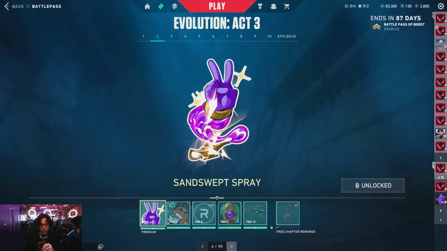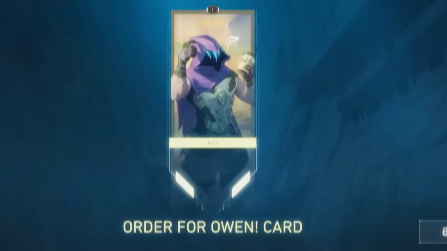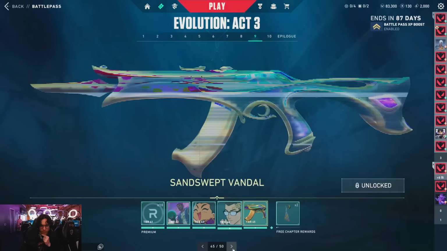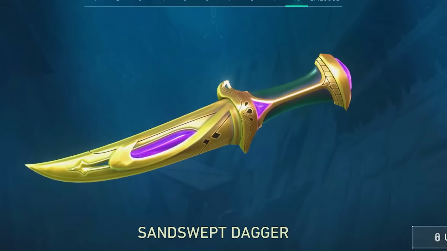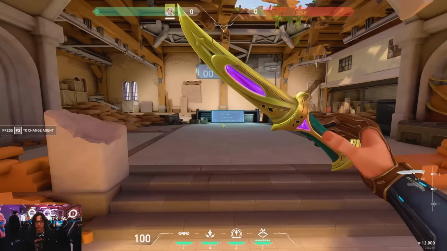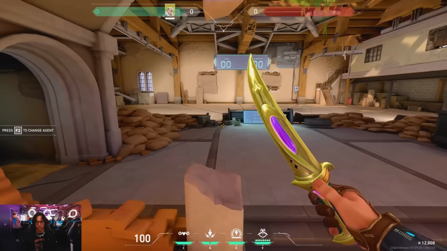We have a Stinger skin, Spectre. Wait, I actually like this. This is sick. Okay, this is cute. A little Halloween theme. Oh, these are cool. Okay, Vandal skin. Knife's kind of cool. We'll see how this looks in game. And same with the Sheriff. So the knife's pretty sick. Kind of like it. Not bad for a Battle Pass skin, right?